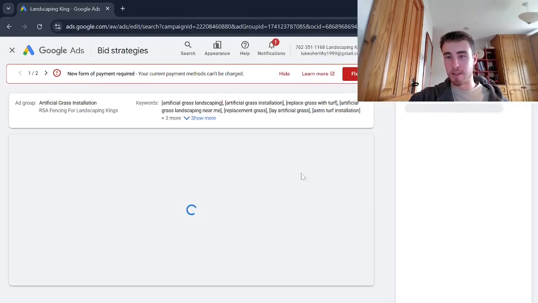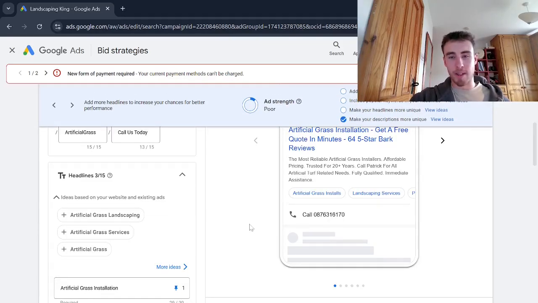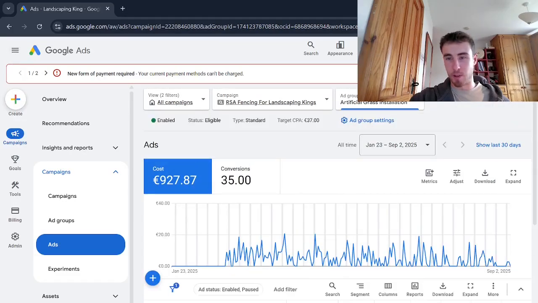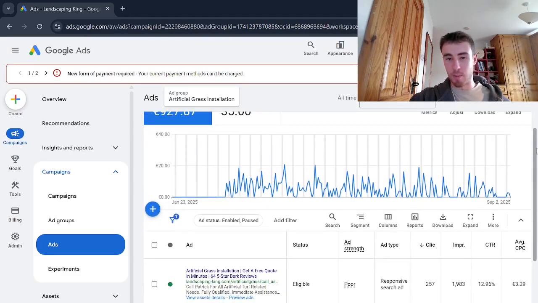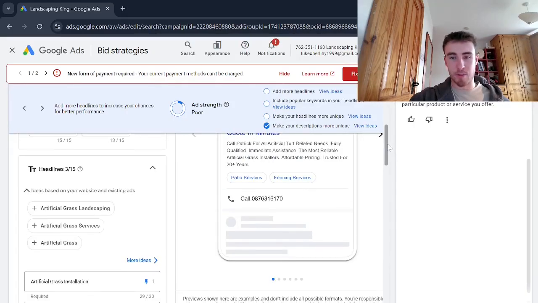And then what you would do is go into the winning ad, the one that actually has the higher click-through rate, and see what it is about that ad that you want to change and actually test for the new ad. Because when it comes to A/B testing, the one thing you want to make sure you do is not just make a brand new ad, because you won't know what was actually responsible for the increase or decrease in CTR. And let's just say this was the winning ad, and in this case we have get a free quote in minutes as our offer pinned in position 2. What you could do is basically make the exact same ad again, but instead for position 2 of this new ad, you could have something else, for example, 15% off all landscaping services.